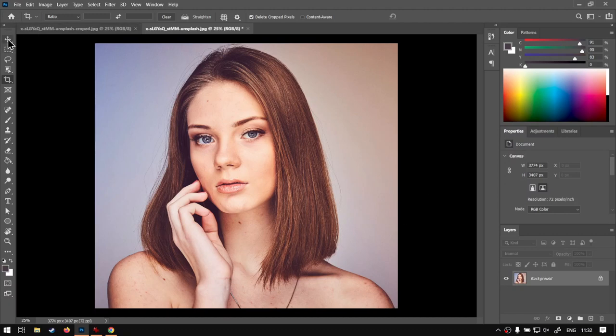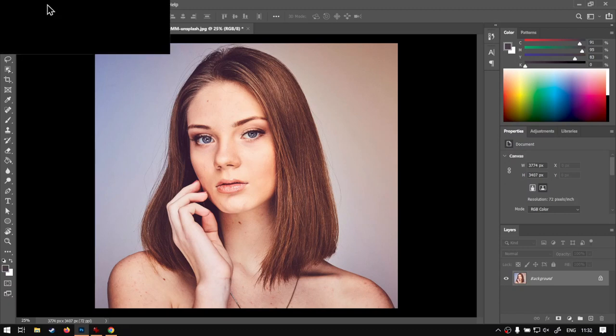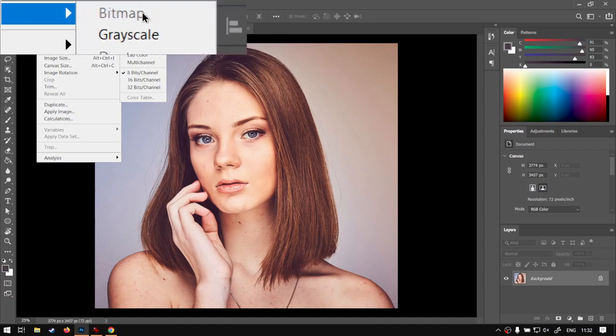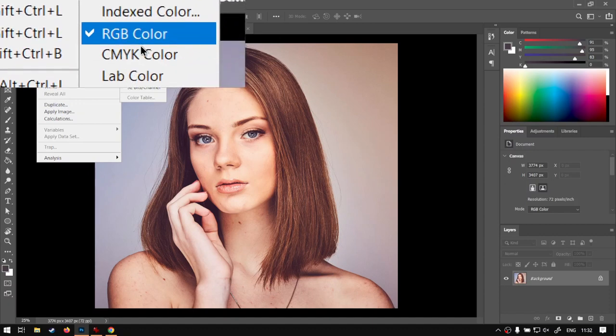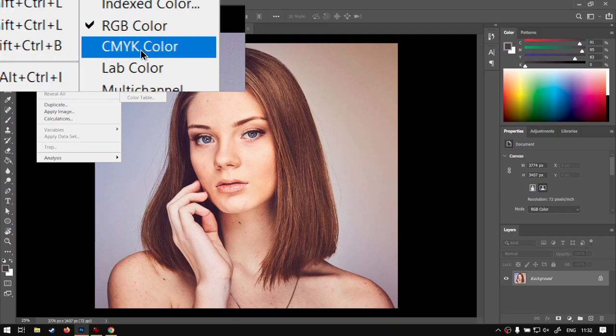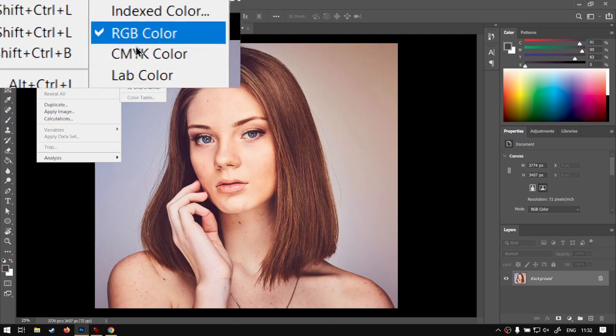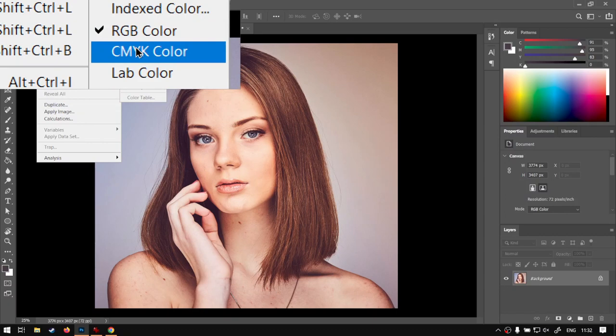So now with our image open, I'm going to go on top here in Photoshop to image. Let me zoom in here for you guys so you can follow along. So we're going to go image, and then we want to go to mode. And then we're going to go down till we find CMYK color. You can see we're currently on RGB. And the reason why we have to adjust this is so that when we finally go to our channels to remove the black or the K, then we will see it. Otherwise, we will not see it.